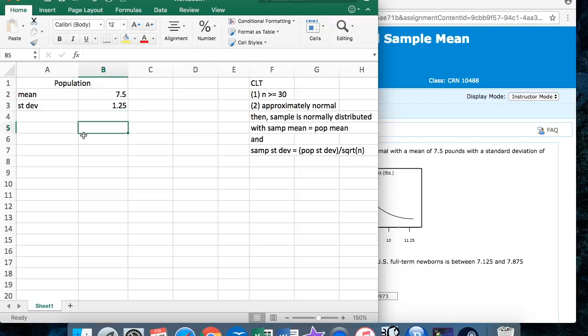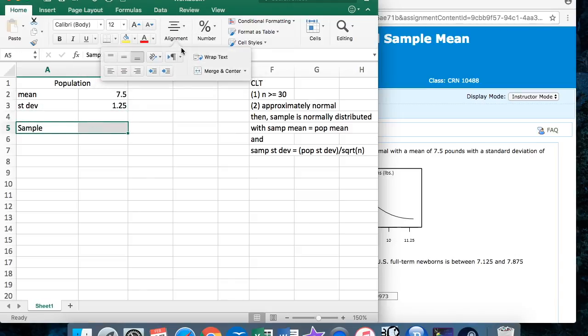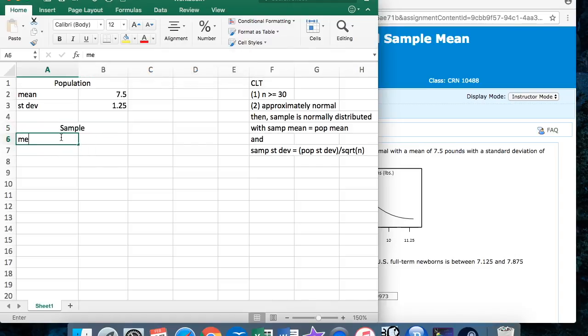Okay, so now we need to find our sample information, because remember, we're working with samples, so we have to use our sample information for this problem. So for your sample mean, if they don't give you one, just always assume it's the population mean. Anytime they give you the population mean, just assume it's the sample mean as well, as long as they don't give you a sample mean. They might give you the sample mean, but in this case they don't. They just give you the population mean.